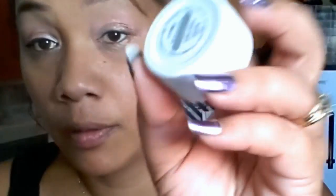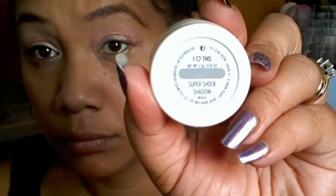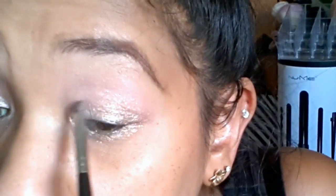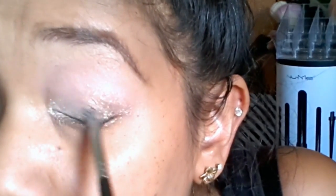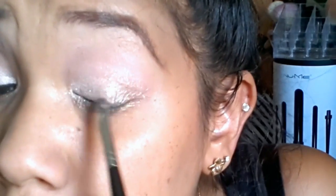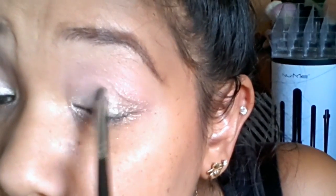Once that is done, I'm going to take I Heart This by ColourPop. I am in love with this color. It's just a shimmery taupe type shade with like silver glitters. I'm taking that small shadow definer brush, and I'm going to apply that on the inner third of my eyelid, blending it in towards the middle of my lid, and then applying it in the inner corner as a highlight type shade.